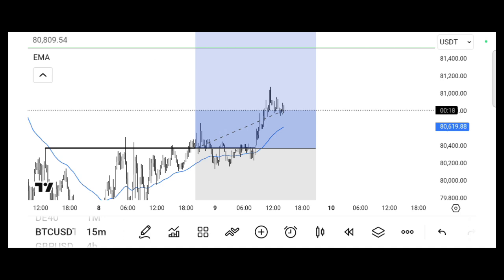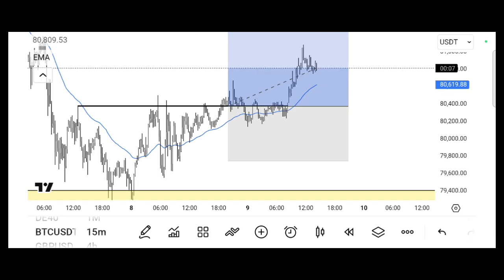All these exponential 23 or 21, 10, when they move, when they cross over, then you look for entry. Those things do not work. This is only what you need, together with your technical analysis, together with your price action analysis. That's all you need to be profitable.